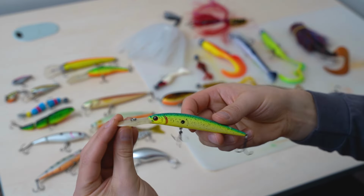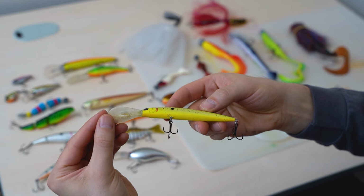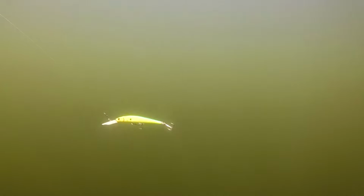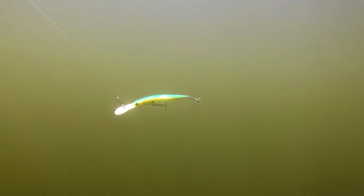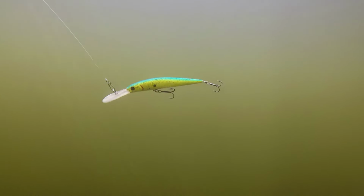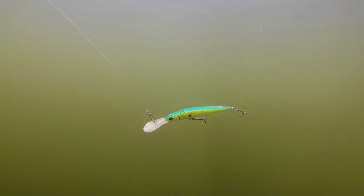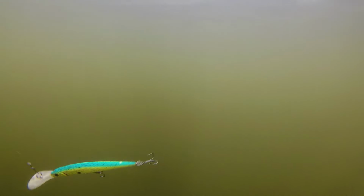As you can see, this crankbait has an even bigger tongue. Because of this, it will go even deeper, about 5 meters. I would no longer use such a crankbait for twitching, because the large tongue creates a lot of resistance, and you need a very hard rod and a strong movement to be able to jerk the crankbait. Also, the sliding movement itself is not so nice because of the big tongue.